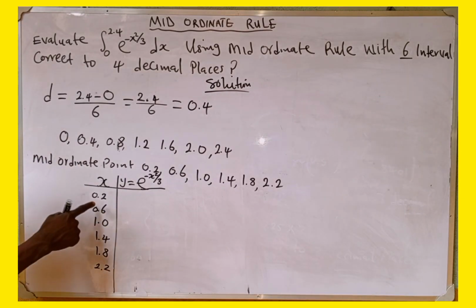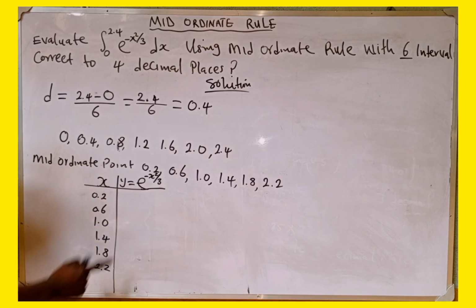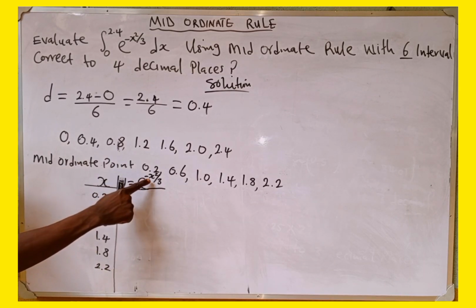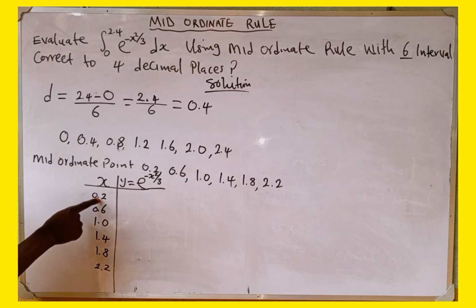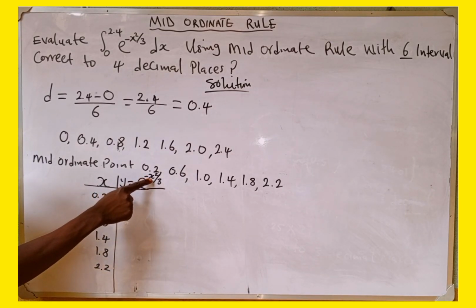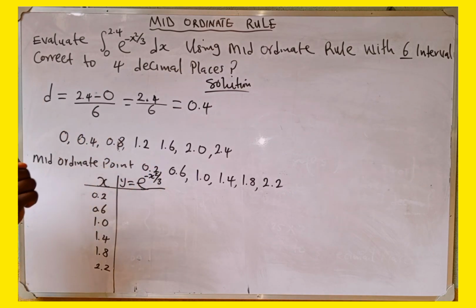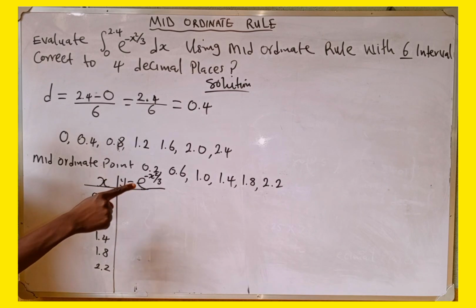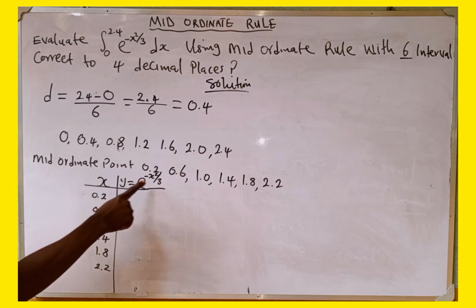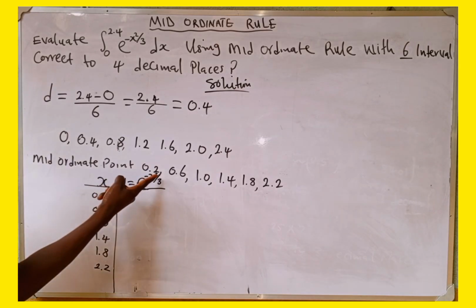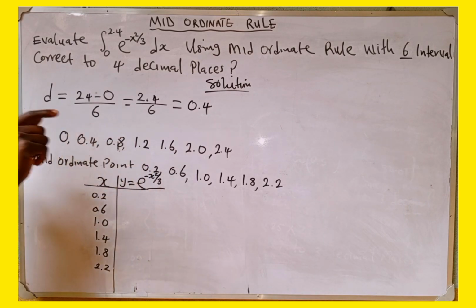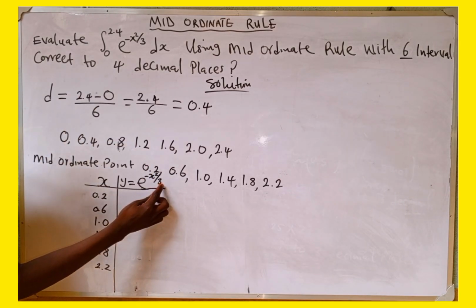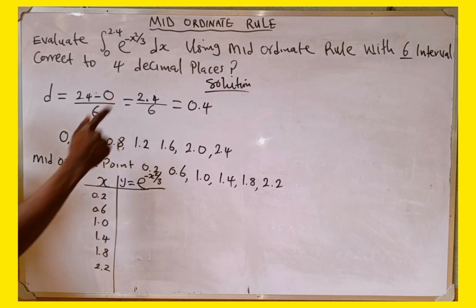The next step is, anywhere we see x, we are going to replace it with these points. So the first one is 0.2. We are going to replace x with 0.2 here. But if you are pressing this in a calculator, you have to be very, very careful. Minus 0.2 squared is going to give you a positive number. Remember, if a negative number is raised to the power of an even number, because this is 2, the result is going to be positive. So 0.2 squared gives you a positive answer. Divide the answer by 3, press equal to, then take the exponential of the answer.